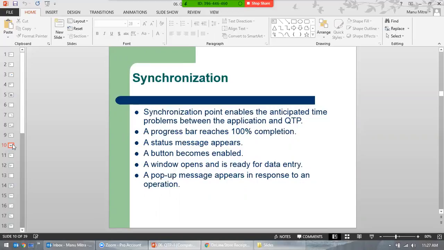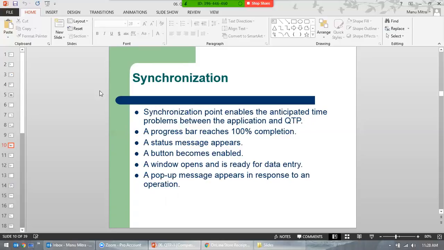If QTP doesn't get a response in a microsecond or so, it throws an error, so it fails. Just because you have given only a microsecond, and it takes some time to move from one page to another, QTP thinks the page didn't move in time, so it's a defect. Now QTP throws an error and the test case fails. You don't need that. Just because you have given very little time, and there's an issue in the server, it takes some time to move the application from one page to another.